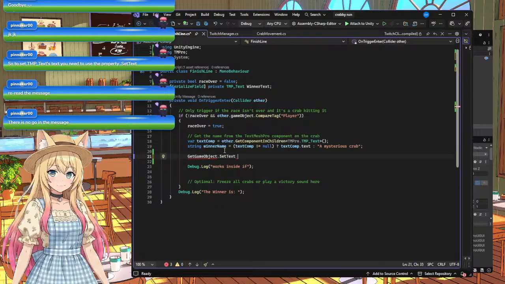And then was it equals? And then the parentheses. Then it's going to be winner name. But how would you format that? If I'm even correct.